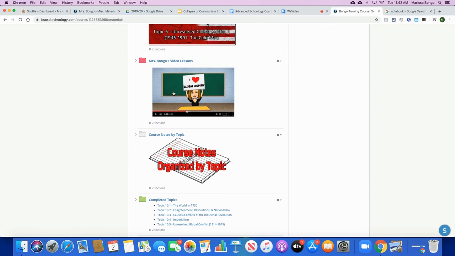I'm going to grab my screencast folder. Now again, I created this image just with my Bitmoji, and I created the background in Google Drawings.